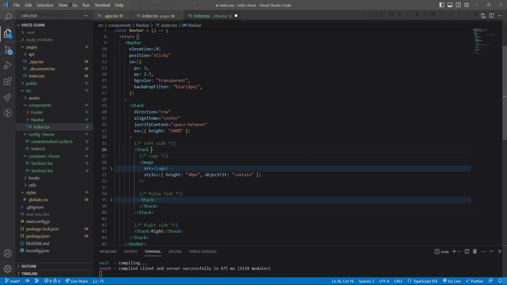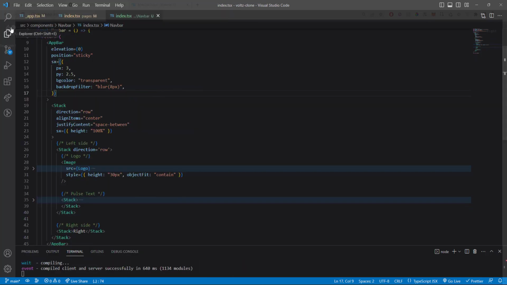Let's do a direction of row to put it side by side. All right, so it's side by side now. If you look at the background, it's side by side. Direction of row, align items, center, save, align items of center, and then maybe some styles.